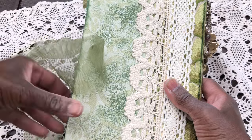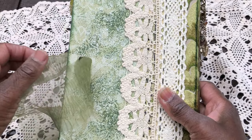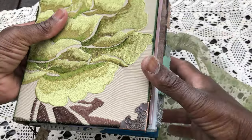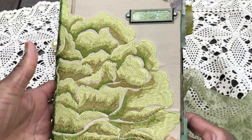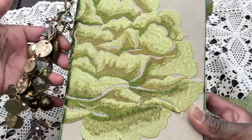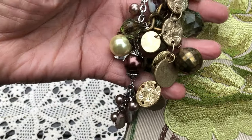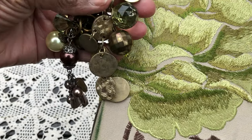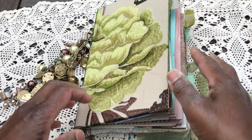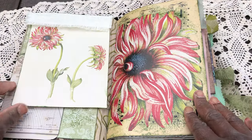It's a repurposed hardback book. I popped lace on the back, scrapbook paper with some stamping on it as well. It's got beautiful fabric on the cover, a sort of nameplate, some corner bits and pieces, and a lovely big dangle — that's vintage and pre-loved jewellery on that dangle. She wanted it to be kind of vintage botanical, and that's what I've done.